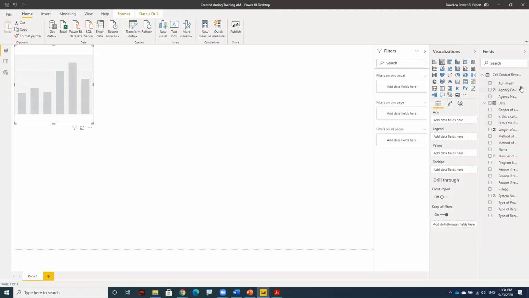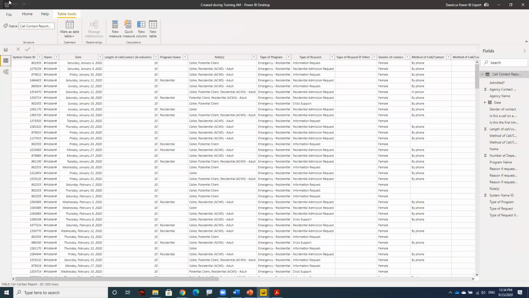So to do so, maybe I need to take a glimpse at my data again. So you can hold on and look at what I'm displaying. So I'll go back to data. So what I want to do is count my calls. So maybe I can use this column here, okay, a system ID. So this is just a random number for my different customers. So maybe I can count those. And then there was date that maybe I can use to do my months. So I'll focus on those two pieces of information. And then I wanted the type of requests.